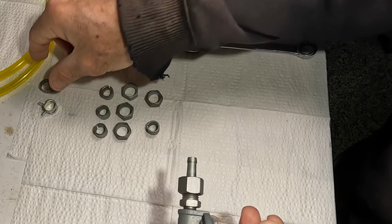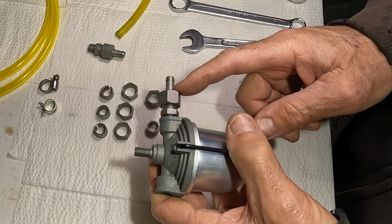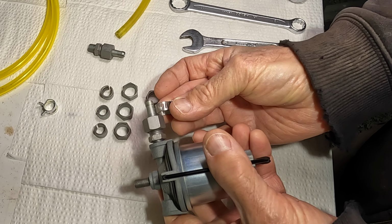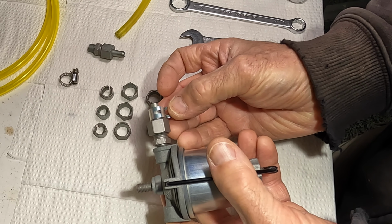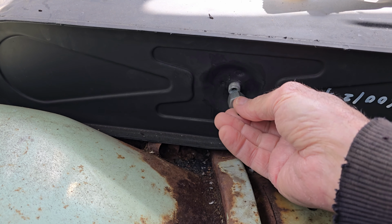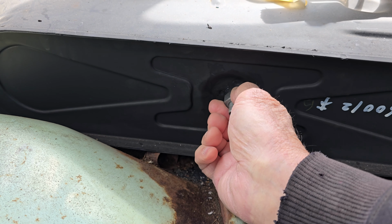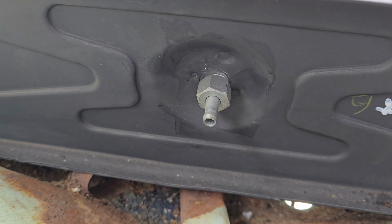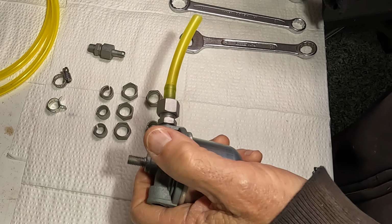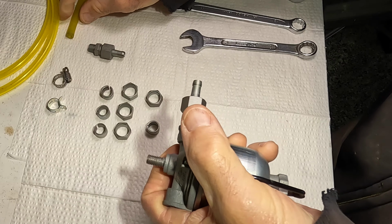So that's one way to go. I believe your original fittings will work for that. It seems like there's enough sticking out for that clamp, or one of these types of clamps, to securely hold the fuel line on there. And then in that case, you'd just forget about that second part of this stack up and just use the nut and the barb and your clamp. And you can do that at all the connections and be perfectly fine. But this video is about if you want to try to salvage this original setup.